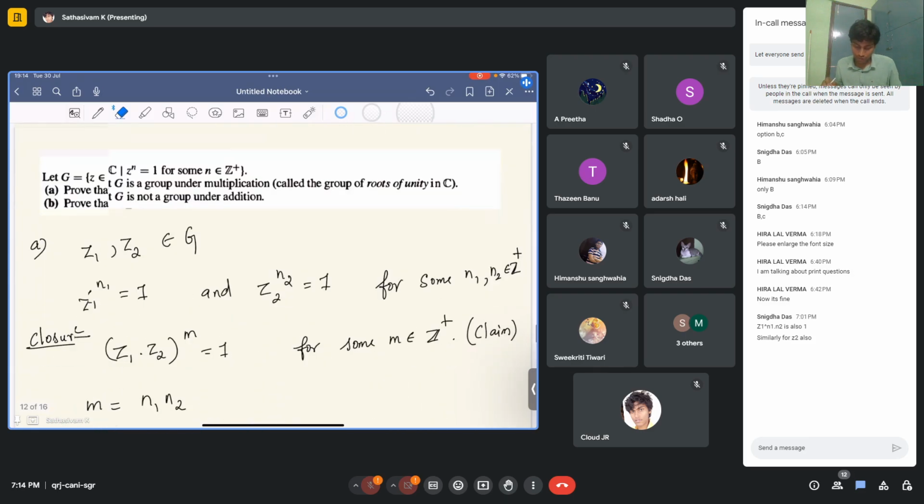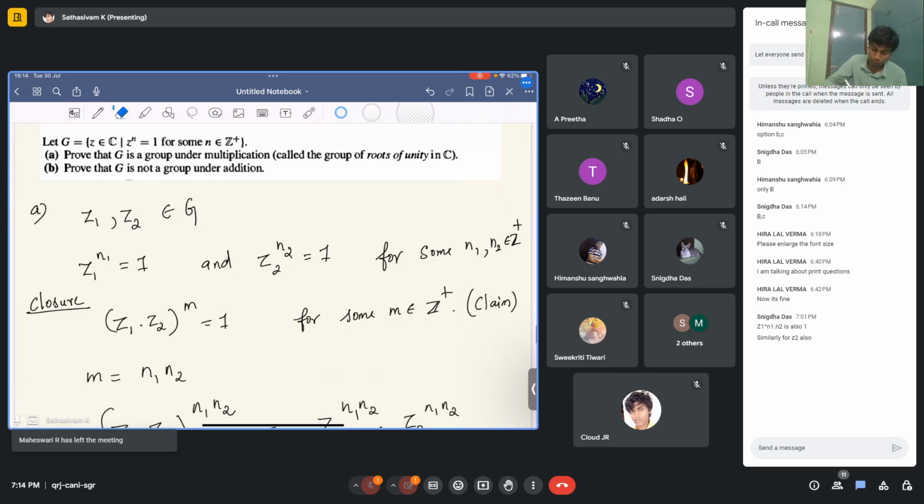Okay, so what we have done is we have proved that it is a group under multiplication. So this much is done. Now the claim is it is not a group under addition. So can some of you figure out what property is not true? And if it is not true, can you come up with an example? Maybe you take a few minutes, it's fine. As long as you are able to think on the spot, it's good.